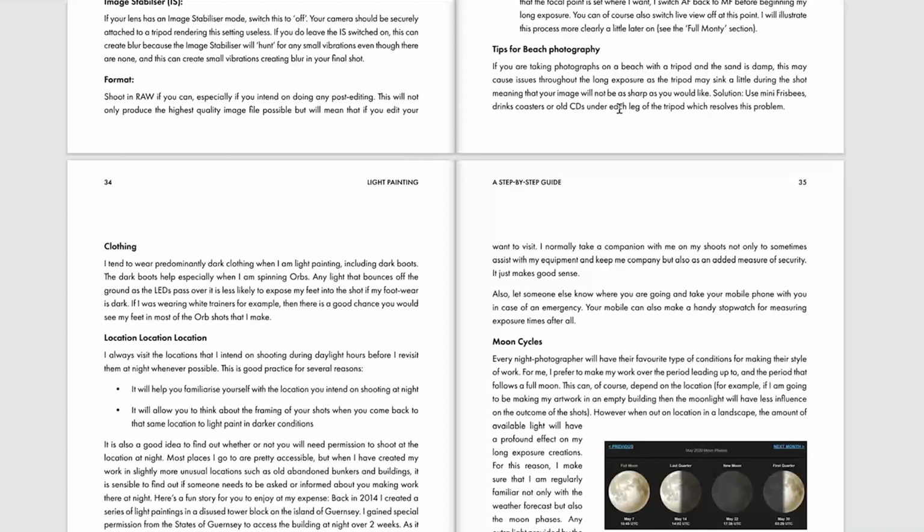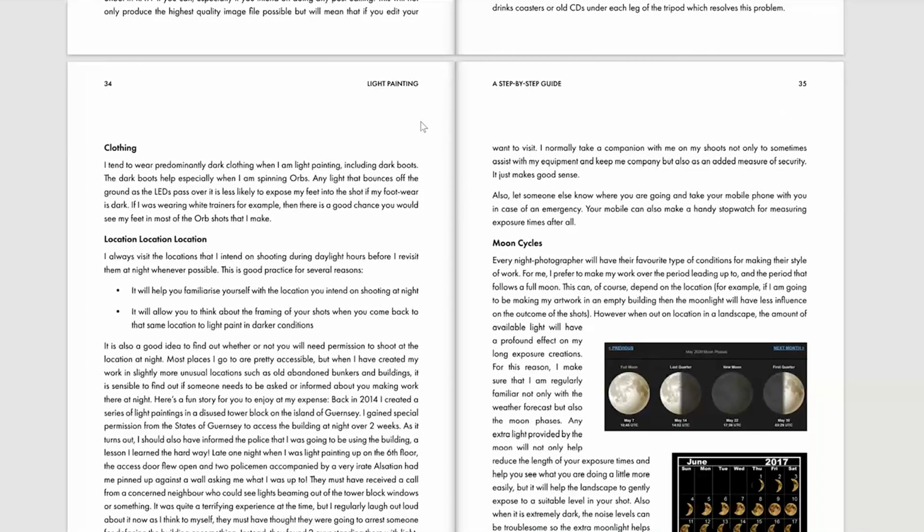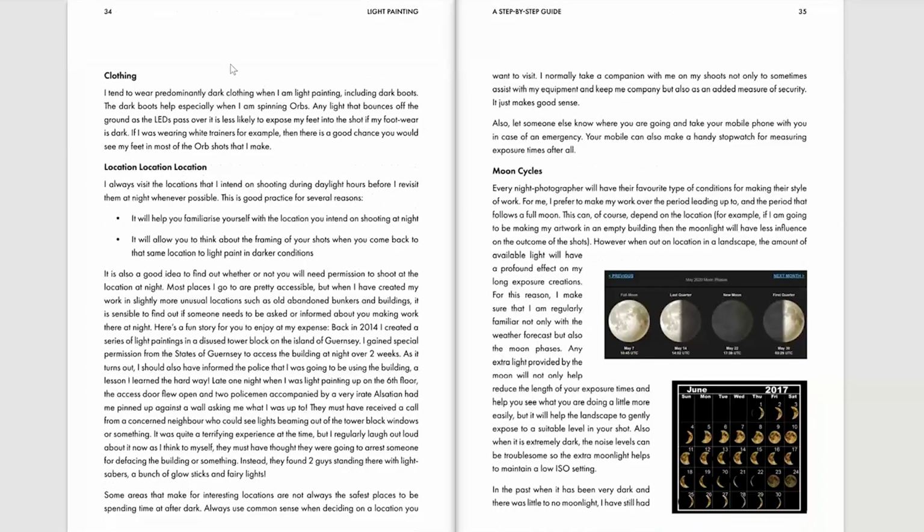And it was because even although I thought the sand was really firm, the tripod legs were actually slowly sinking into the sand. A little tip I picked up from a friend is you can use old CDs or drinks coasters or little mini frisbees underneath the tripod legs, just to give the tripod that little bit extra stability on the sand, which eradicates that issue happening. Just a little thing to bear in mind in case anyone gets affected by that. I found that little tip invaluable at the time.